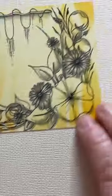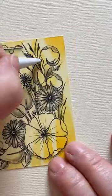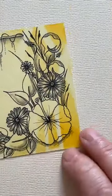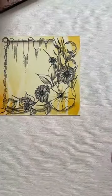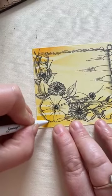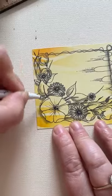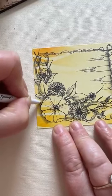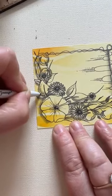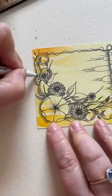So, I'm going to add a bit there. So, see there, I'm just going to put a touch on. Got enough on my tortillon to do that. So we've now got this bit of shadow across the bottom. So I'm just going to turn it round and just gently swoosh or swirl. I don't want to move it too far, but I just want to swirl it round. You see, and it follows under there and around there and then along here.